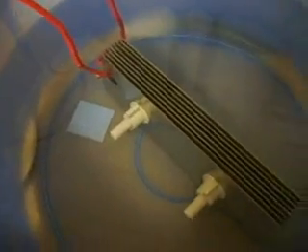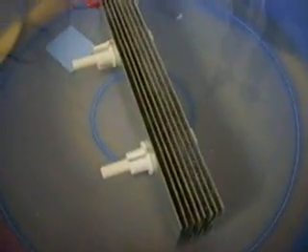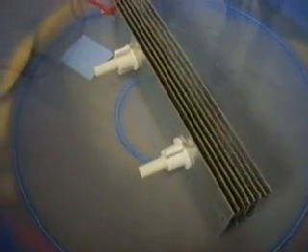Now the cell is wired up. Starting over here, we've got positive, neutral, negative, neutral all the way across. Now we're going to flip it on. There's not much going on, but then again there's not much amps being pulled — only about one and a half to two amps. The voltage has barely dropped. This is in the water I was just using on the other configuration, which was pulling 10 amps.